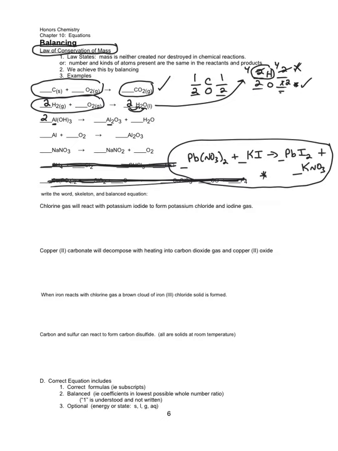Then what I notice is I have oxygen in all 3 elements. A trick of the trade in balancing this is to leave oxygen last, because it is in the most substances. Balance all the other elements first, and usually then the oxygen will tend to be much easier to balance at the very end. So I'm going to skip over the oxygen and go right to the hydrogen.